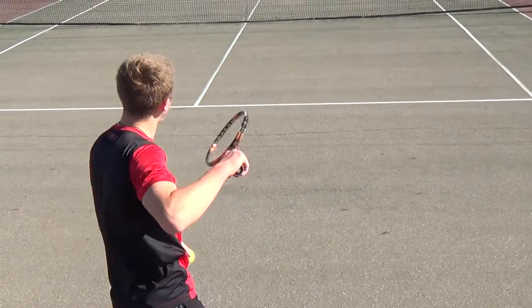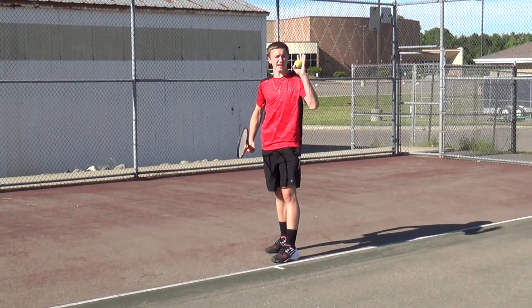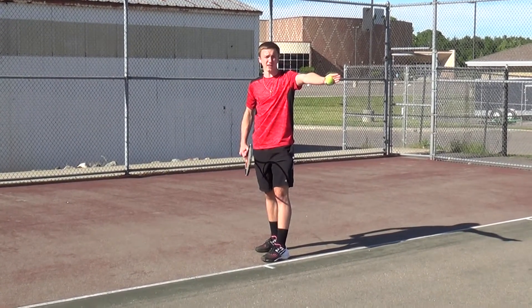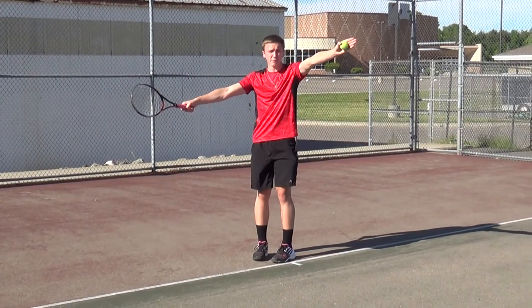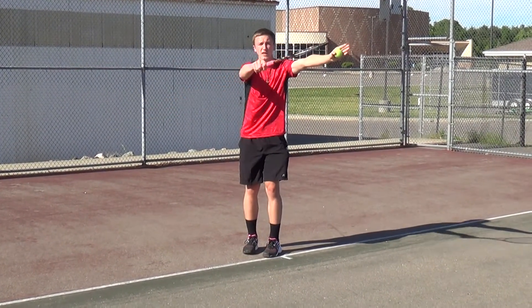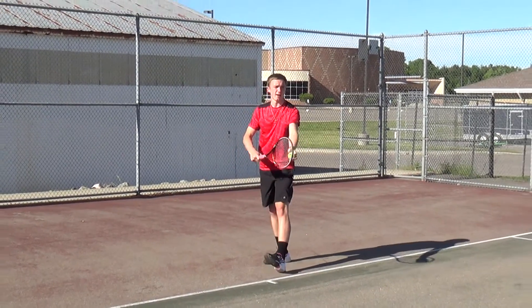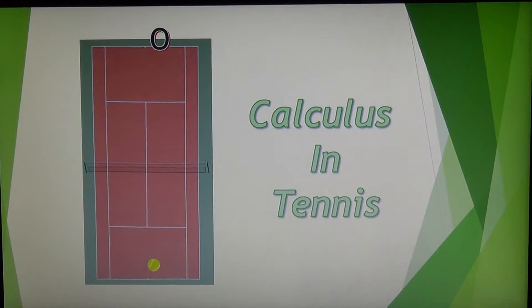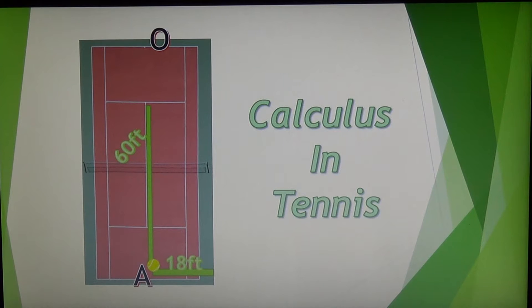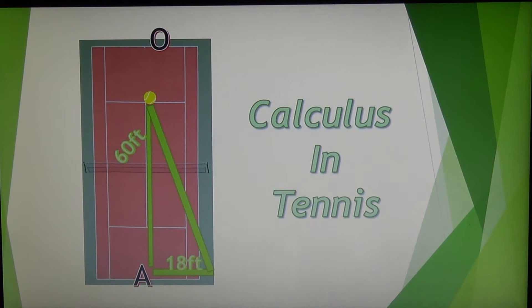We can find that value using calculus. I hit the ball at a velocity of 98 miles per hour to my opponent on the other side of the net, who is standing 18 feet from the sideline and 60 feet away from me. So with that we can form a right triangle to start our calculus problem. I stand 18 feet away from the side of the court, 60 feet away from the ideal spot to hit, and I blast a 98 mile per hour serve right down the tee, or the center line. So how fast is the ball approaching my opponent?